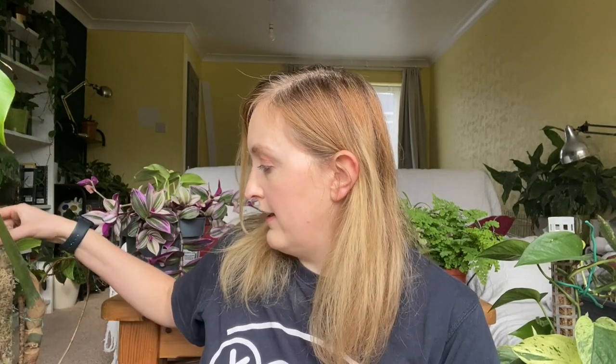A better option of a moss pole is this one. I've had this Monstera for a long time — she doesn't grow very quickly because she's very old and the stem is really thick. I wanted to put her on a moss pole just to see if that would help her. What I normally do is put the aerial roots back into the soil and that props them up fine. When you put a Monstera on a moss pole, you want the front of the Monstera — the bit with the leaves — facing out, and the aerial roots at the back of the stem toward the pole so it can attach.